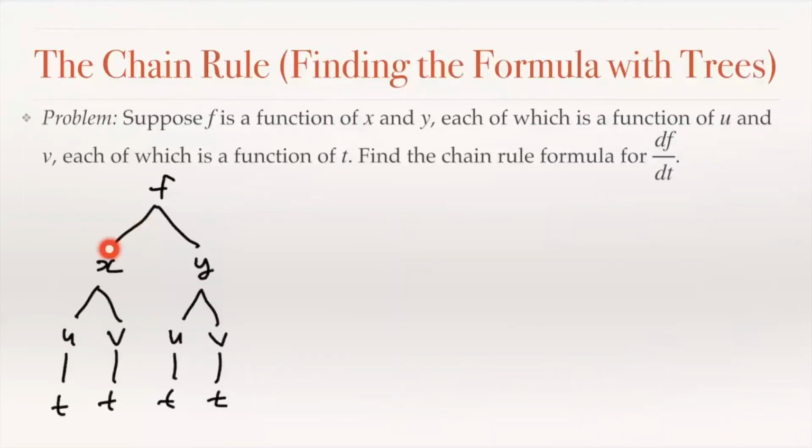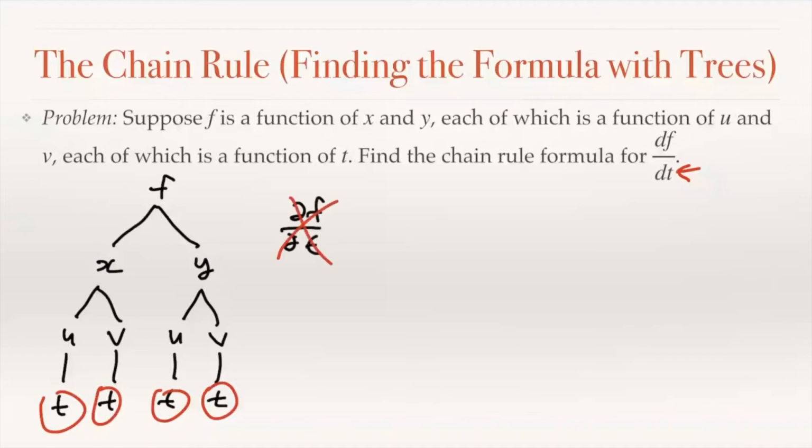Okay, so our tree diagram looks like this. And what we want is the branches ending in t. In this case, that's all of the branches. So we go down each of the paths and generate our chain rule. Now, is this going to be del f del t? No, because that notation is used for partial derivatives, as if f would be a function of t and multiple other variables. Here, because all branches end in t, f at this level is a function of t only, so this would be df dt. So be careful with that notational distinction.